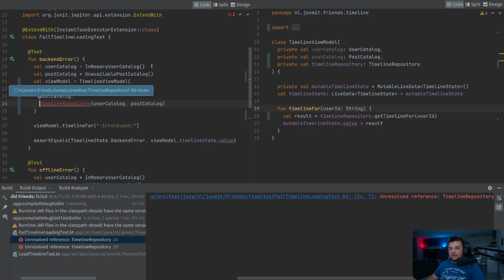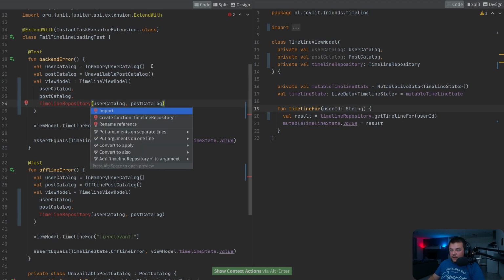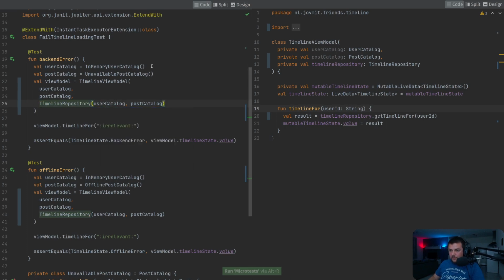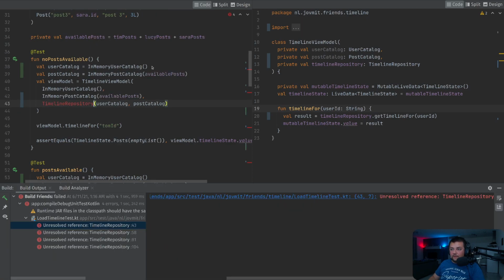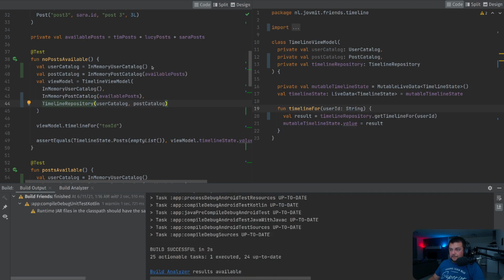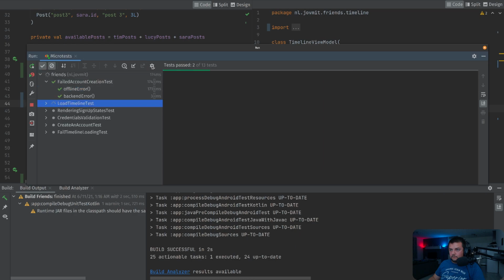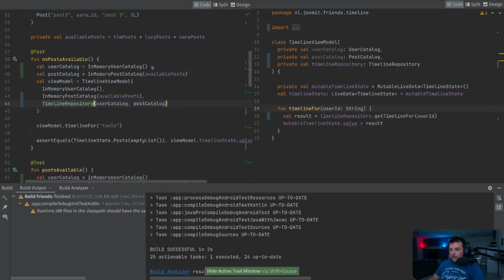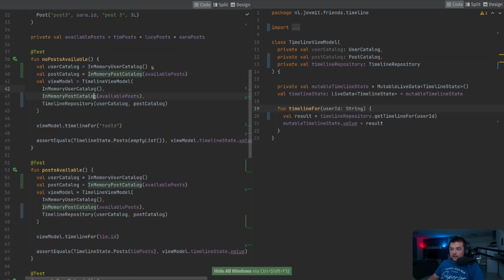But the problem is that this Android Studio, as we've seen before as well many times, is not importing automatically when I do this automated refactoring. So I have to import manually. And also in the other test case that was from the previous episode. And that should still work. And it does.